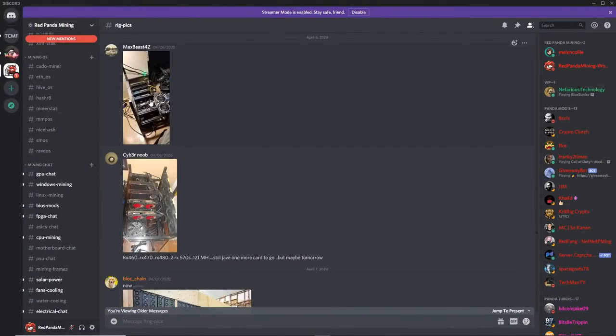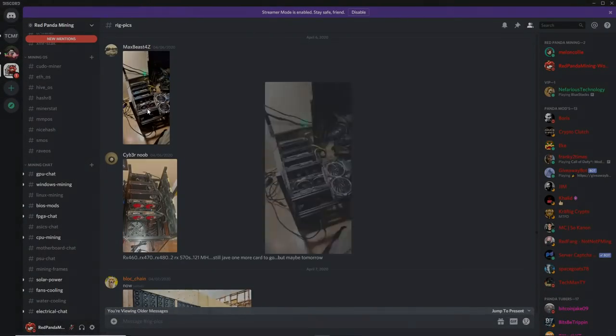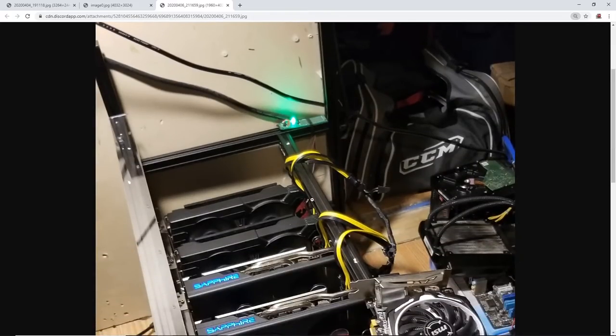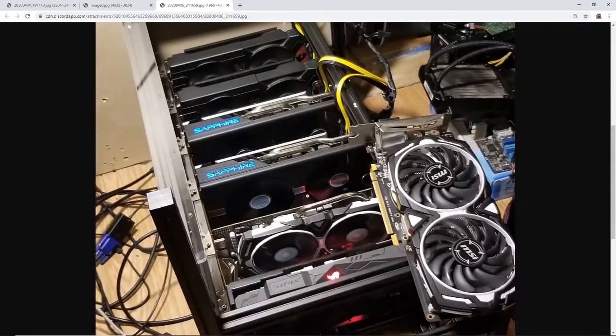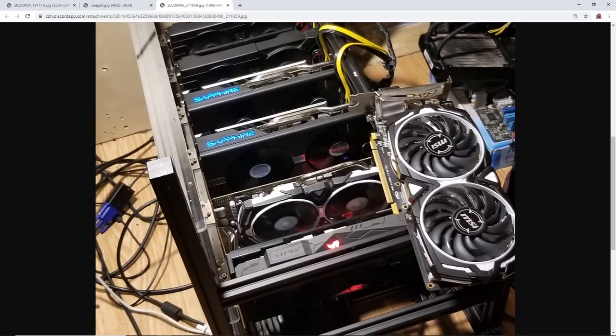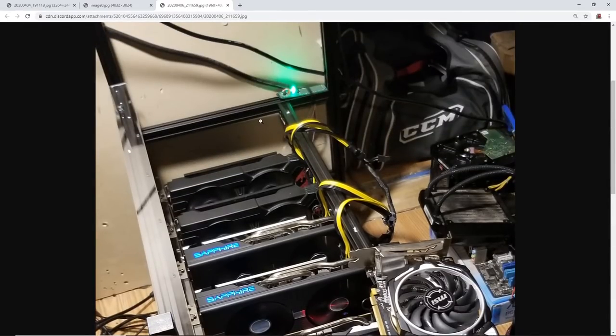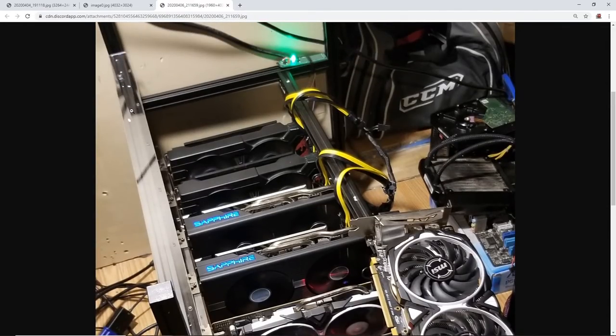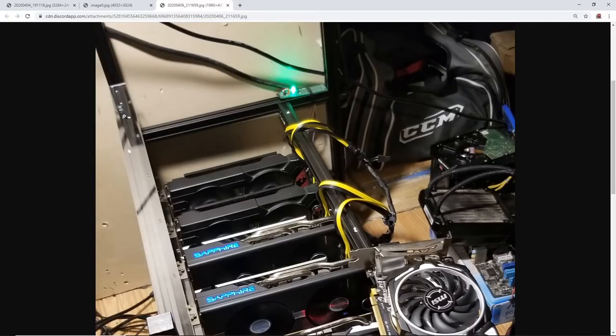All right, guys, keeping it going. We got Max Beast 4Z. What is this, man? All right, so it looks like you got a... what frame is this? This is not a Veta frame. I think this is a Veta frame. Is it? I'm confused. Yes, this is a Veta frame. I think he has a custom plexiglass option here. Unless this is a AAA wave frame.